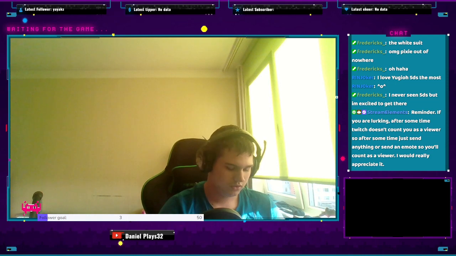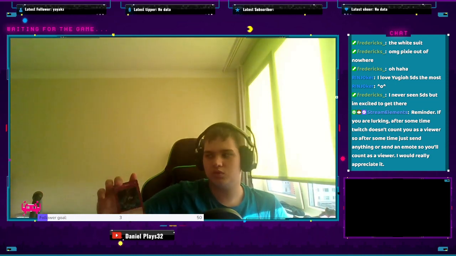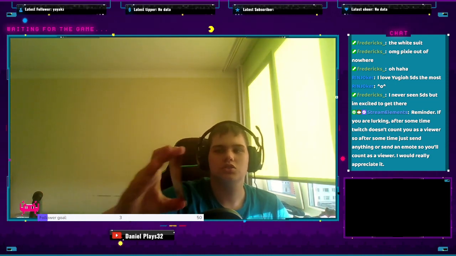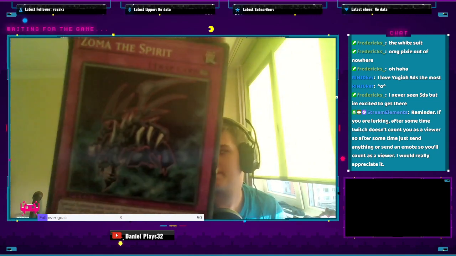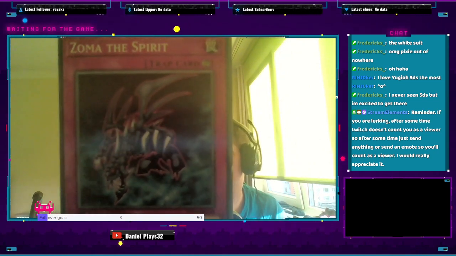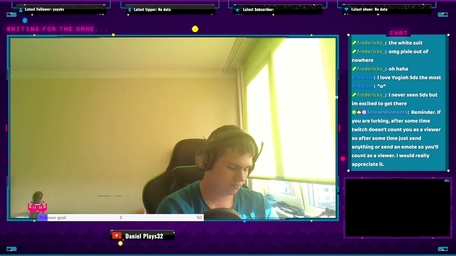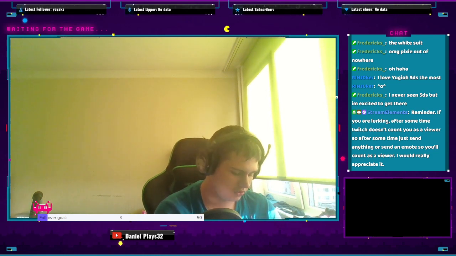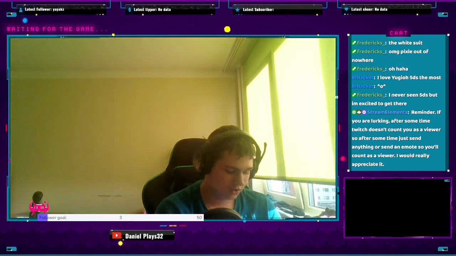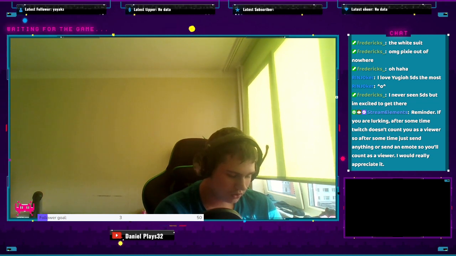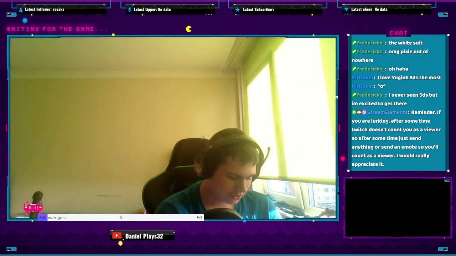Pretty good. Now this is one of those trap monsters, Zoma the Spirit. It's like a dragon zombie. It's a continuous trap. Special summon this card in defense position as an effect monster.